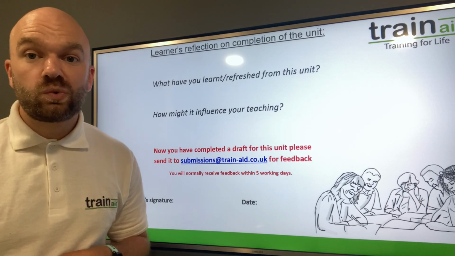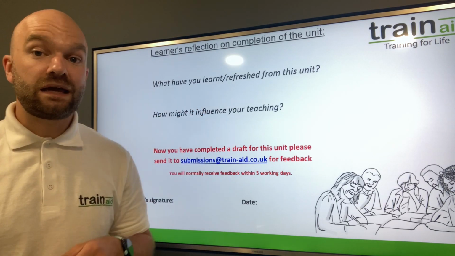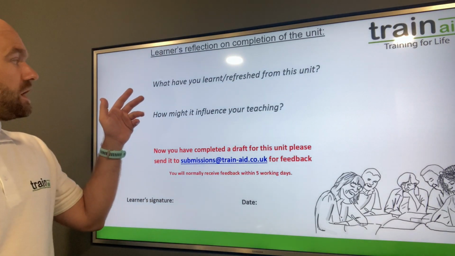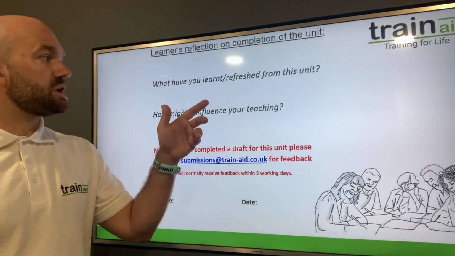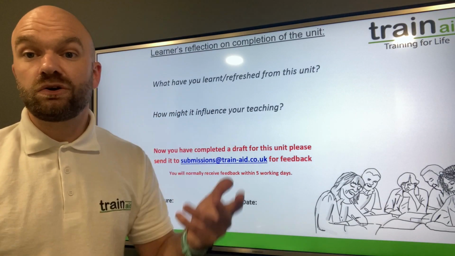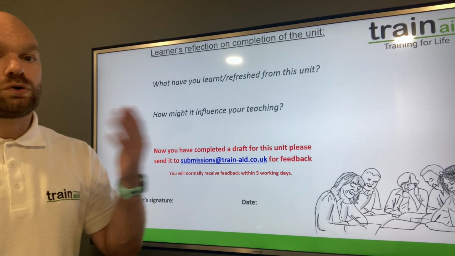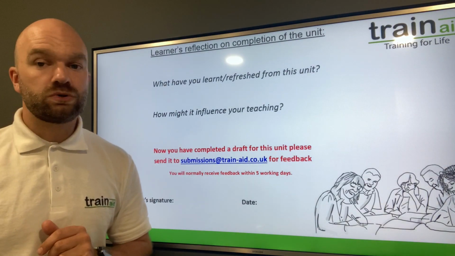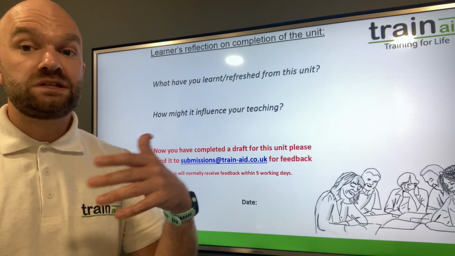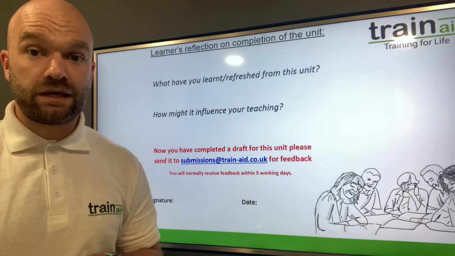We are on the final element of the course of Unit A. So we have the learner reflection. We have 2 questions here. So what have you learnt, refreshed from this unit? So looking for roughly 3 to 4 lines. In your own words, what have you learnt from Unit A? And finally, looking forward, how might it influence your teaching in the future? So what have you learnt and how are you going to apply these skills and techniques to your future teaching as well? Again, 3 to 4 lines here.